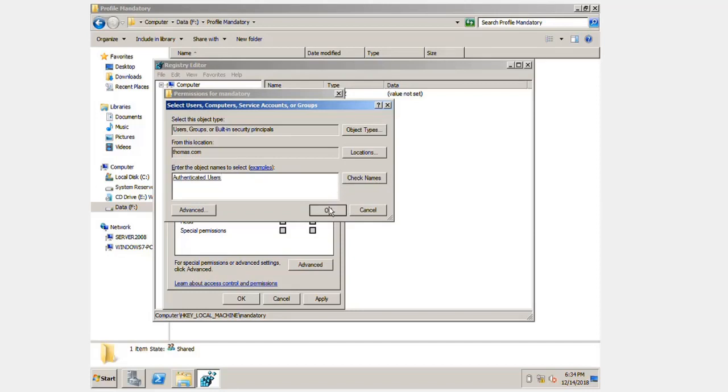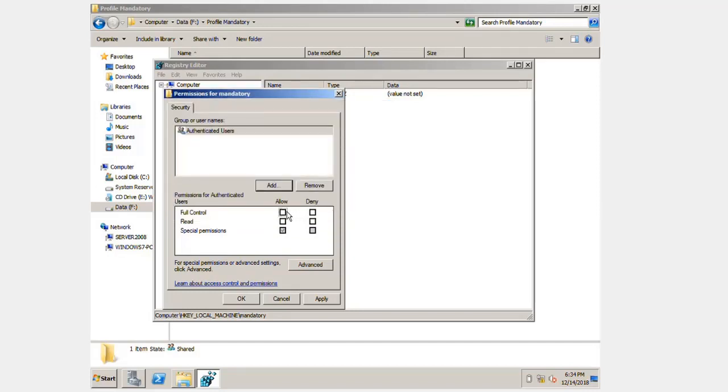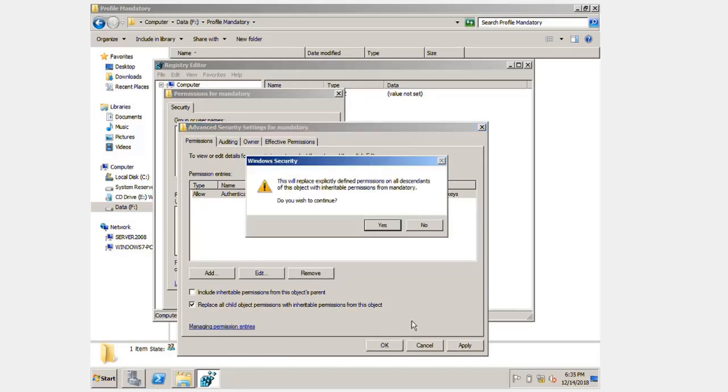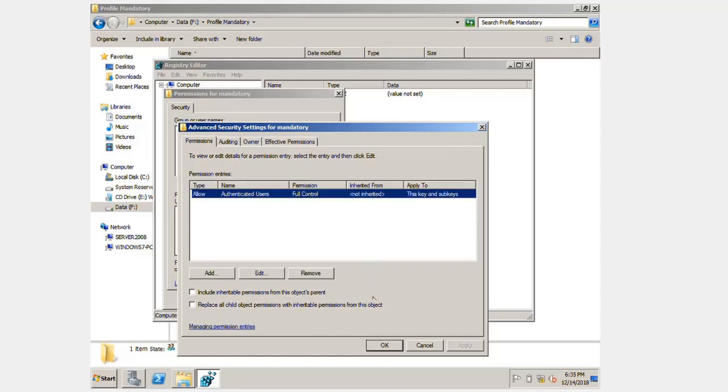There we go. Then we go OK. And then we go full control. So we're giving the user full control. Then we go apply. We go apply. We say yes. And then we'll hit OK.